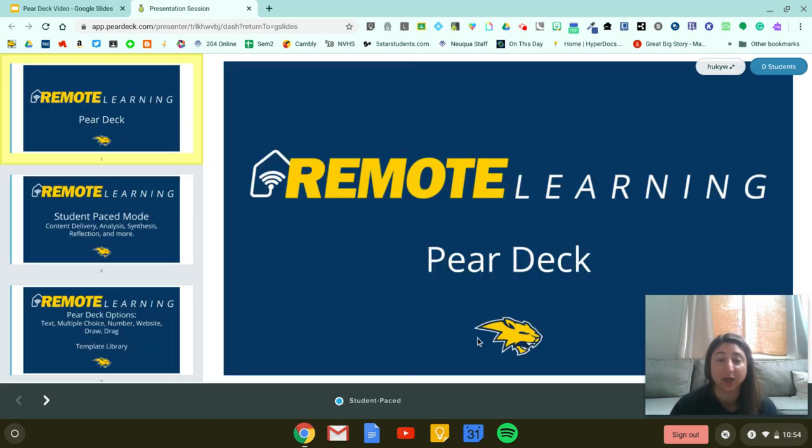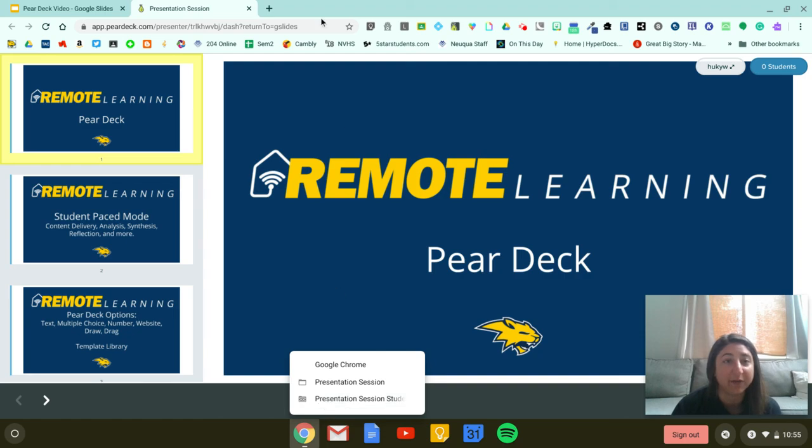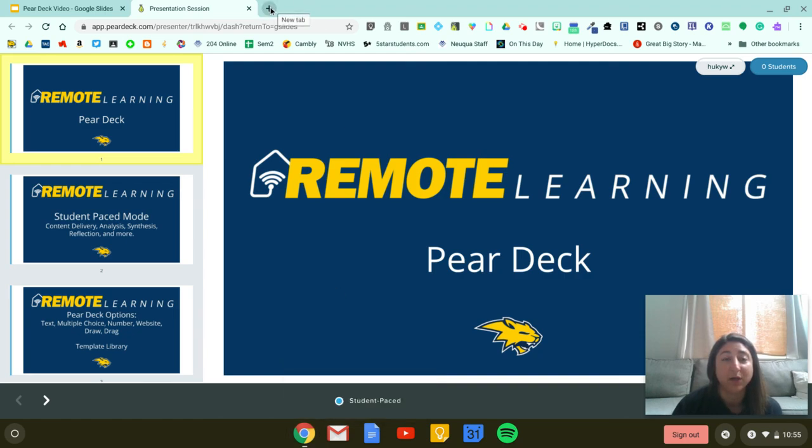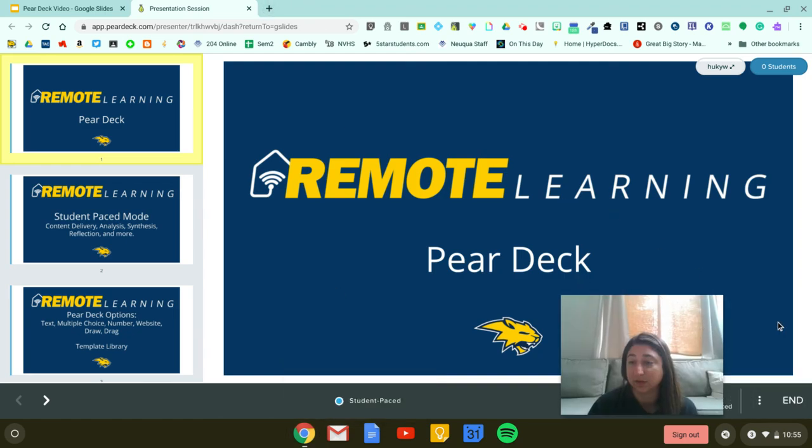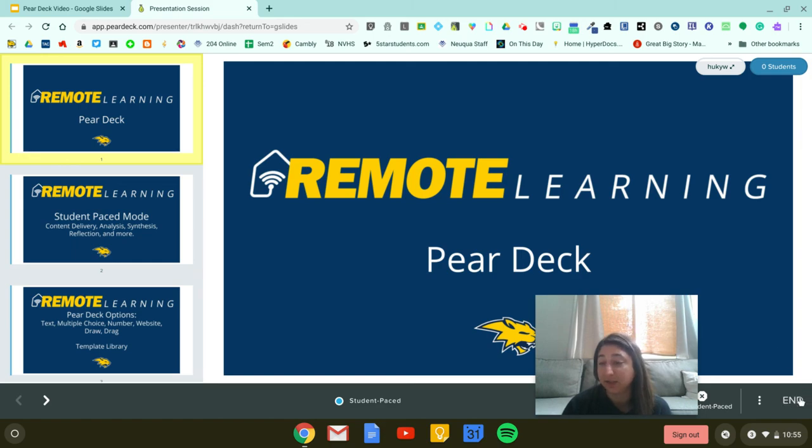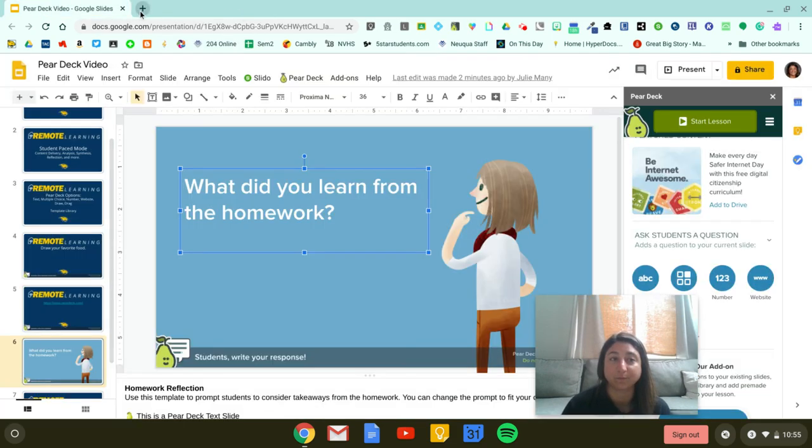Once you've shared the link, you're going to go to this teacher dashboard. This is kind of your home, and this is where you can see what students are doing. So I'm going to go to one that I already have open here. Once you do this, and it's in student pace mode, as long as I don't click this end button, this is going to stay open in student pace mode for as long as I want. So I can actually close this tab and it's going to stay open.